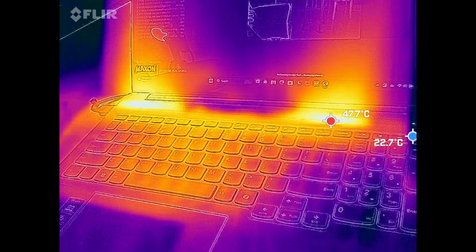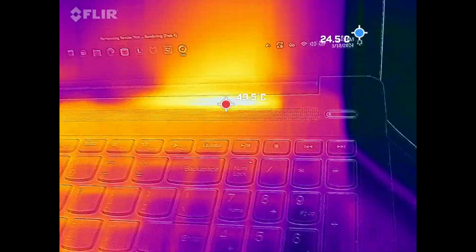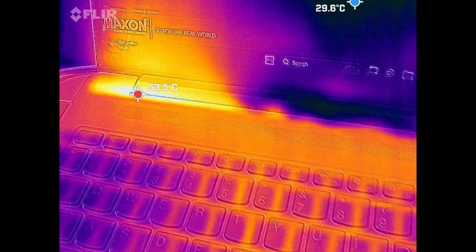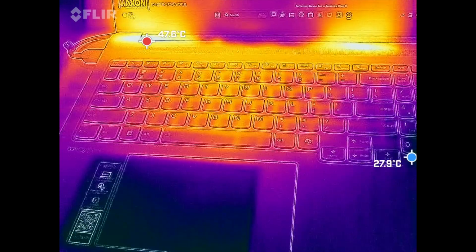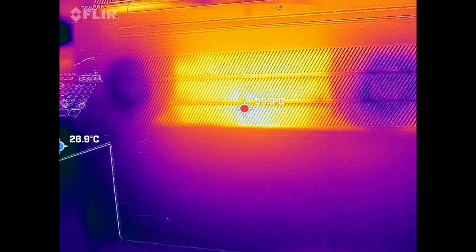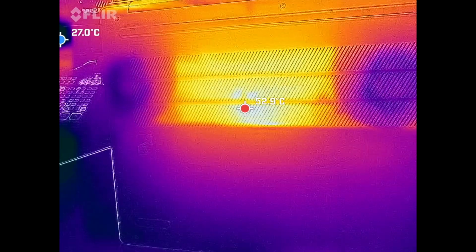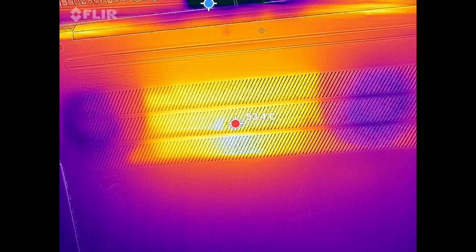And when it comes to the surface temperatures, where you place your fingers on the keyboard, no issues in terms of overheating. Where you see above the keyboard below the display, reaching about 53, 54 degrees Celsius, that's where the heat dissipates, so not surprising there. That's totally normal. And then on the underside, there is a hot spot reaching about 53 degrees Celsius between the two fans there, so it's a little bit hot, although not too much of an issue overall. I just wanted to point that out. Would like that a little bit cooler.